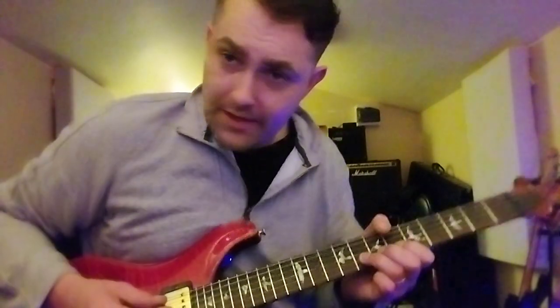We're coming up to the G string — seventh fret and fifth fret — so we can do a pull-off. Come back up, slide up another two frets, hit the eighth fret on the B string with your middle finger. Then you've got this very quick little slide — as soon as you come back to that ninth fret on the G string, you come down to the seventh, and then with your first finger the fifth fret. That's the end of the first phrase.